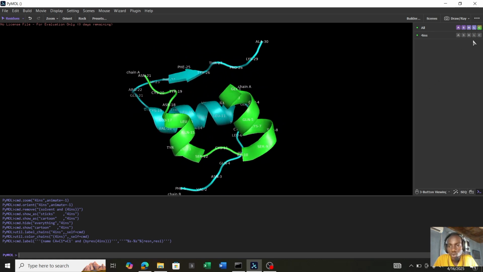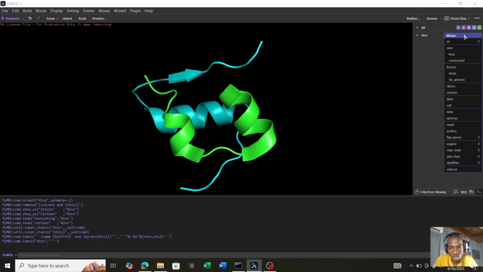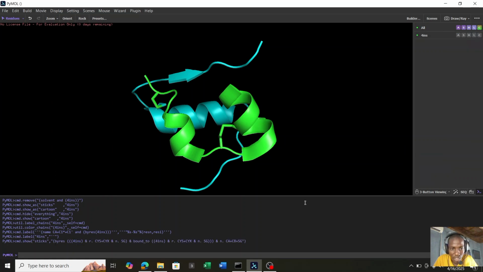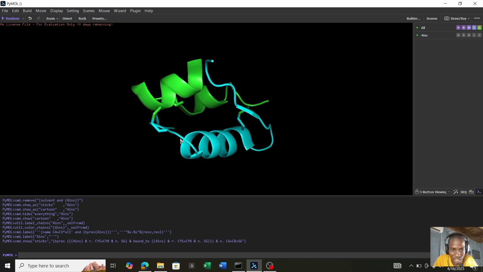Let me clear it. I know that the insulin molecule has a disulfide bond. So let's try to see the disulfide bond. I will show them as sticks so that you can see the disulfide bond that links them together. You can see it here.